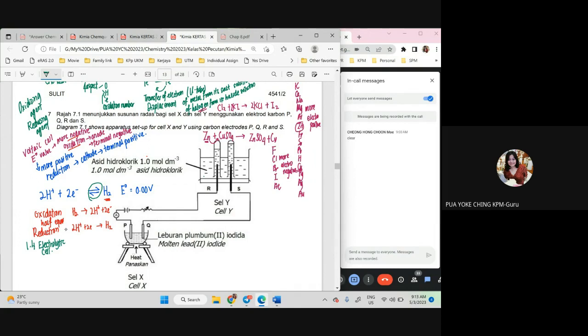Electrolytic cell, you must remember there are 4 factors. First factor is the E0 value. So if the E0 value is the same as above, more negative is oxidation, more positive is reduction. And then the second one is the concentration of the solutions. So concentration, you must remember, only affects chlorine, bromine, iodine. Okay, 0.5 and above is already concentrated.